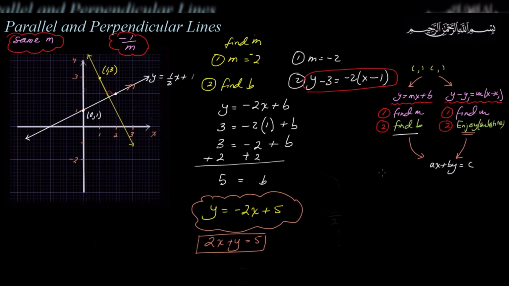Okay? So today we learned something very important and really cool, I think, in a way. So finding equations of lines that are parallel to a given line and/or perpendicular to a given line. The idea being, first you have to know that parallel lines have the same slope but different y-intercepts, and perpendicular lines have slopes that are negative reciprocals. The thought process is the same. To find equations of a line, you have to think in terms of finding the slope-intercept form or the point-slope form, and from there you can convert it into the standard form if you need to.